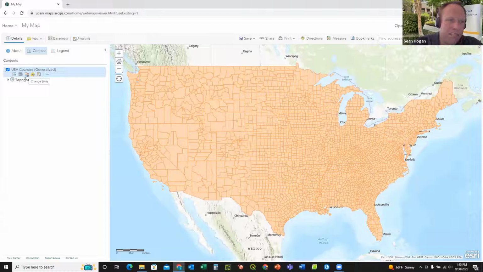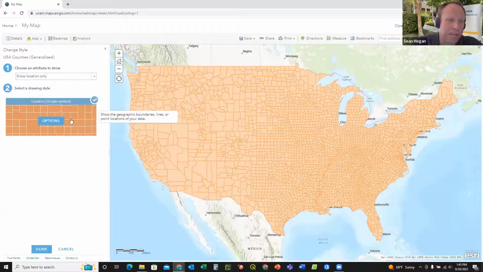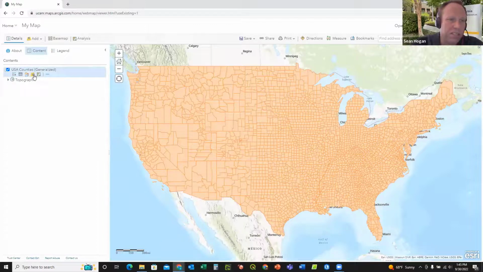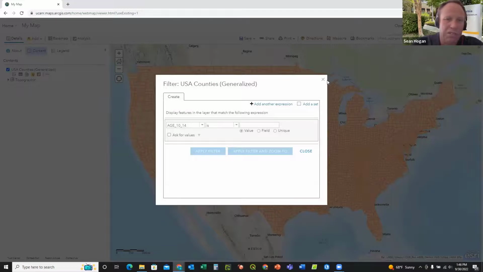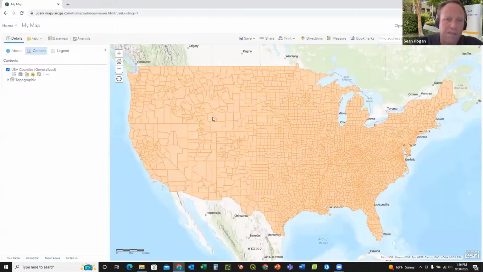There's the style option that we will get into later in the exercise. It's kind of more toward the end, so we can learn a little bit of computer cartography and how to make things look neat. So that's available. There's filtering options, which we can get into later on, and how to limit what we're looking at if we only want to look at counties in, say, California.